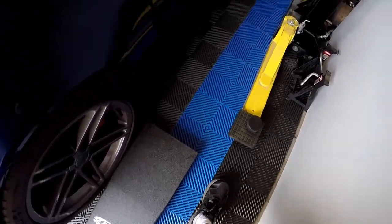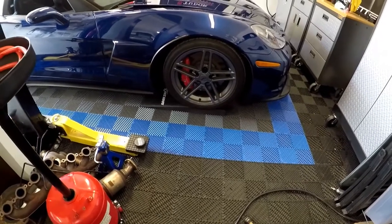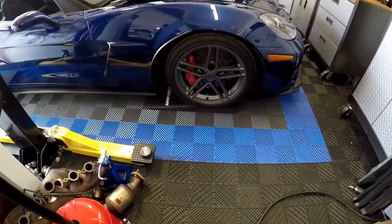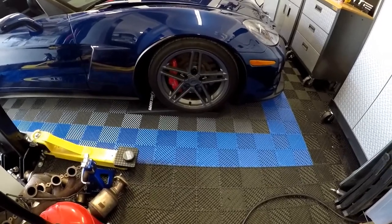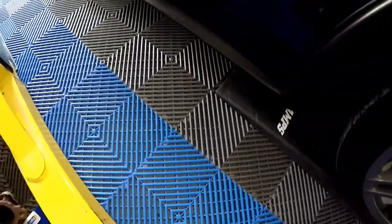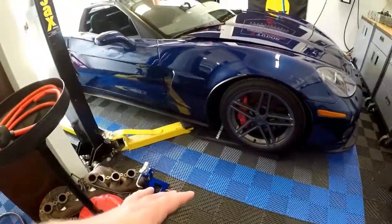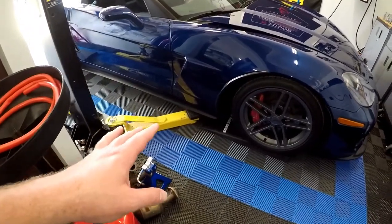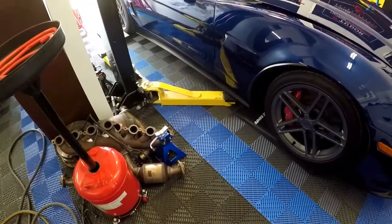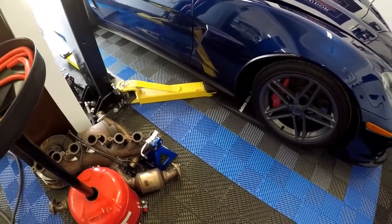What I did was buy these ramps so I could put them under the tire on the Corvette. You could do this with a set of boards - 8x10 or 12-inch wide boards - but for the arms to fit under the Corvette they barely clear as it is with the race ramp. Without the race ramp, there's no way those arms would clear underneath. If I didn't have the side skirts it may fit, but with a lowered car with aero side splitters and all that I really needed a solution that would work.